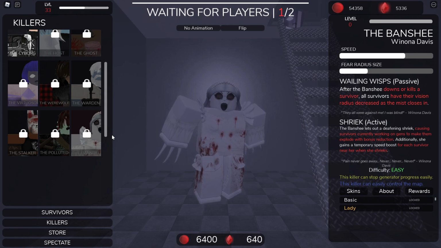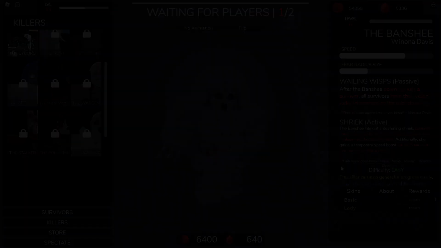Those survivors who are currently working on those gens will explode. So basically what that means is that you fail a skill check on a generator and then it has a bonus reduction. So you have to go ahead and actually build up the generator process even more. Generator controlled killer? Probably. That's what I'm kind of getting here. And it looks like they also have some little descriptions here for each survivor and killer now. So it says what the survivor and the killer can pretty much do.